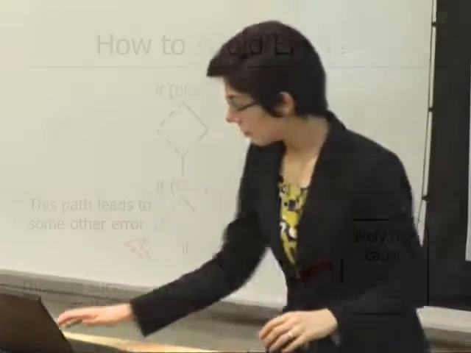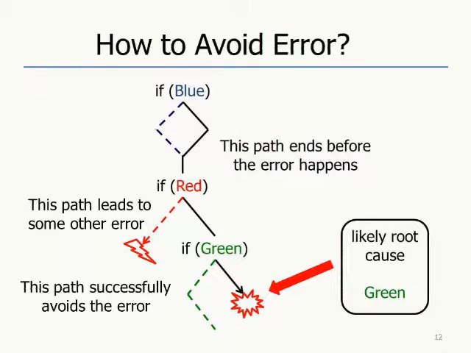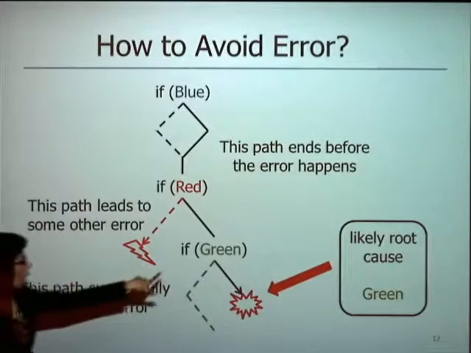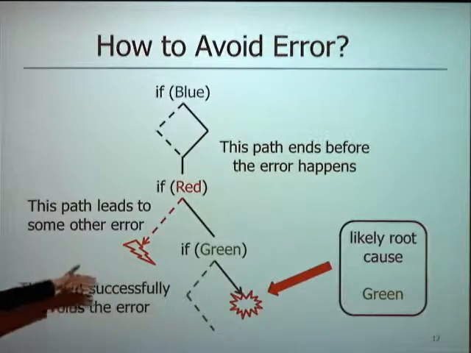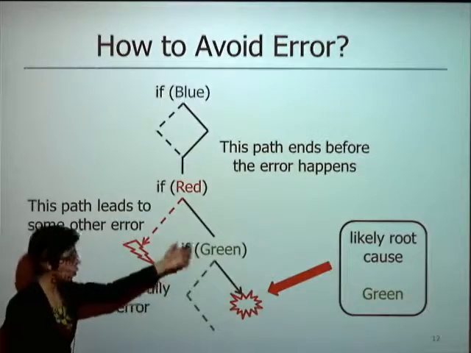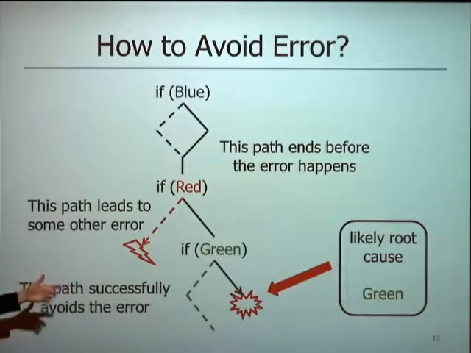Yes, please. Question. You said green might be the root cause, but wouldn't it be like a combination of red plus green that will lead to that path? Yeah, so this is a very simple case. For instance, let's say you have an option here that's dependent on both of them, of course. But this is a very simple case where we're assuming that this one is only dependent on green. Of course, you can have cases where it's green and red, and we can tell you that. But this is just very simplified.